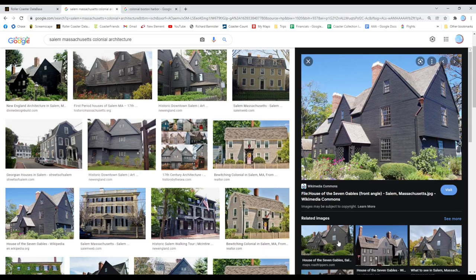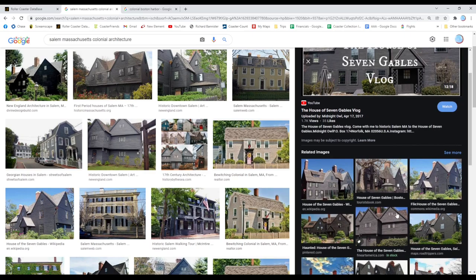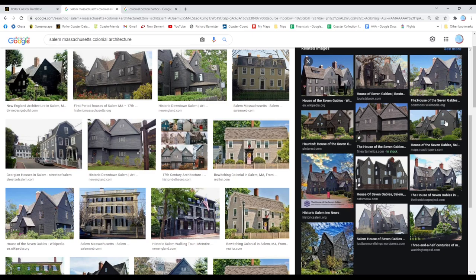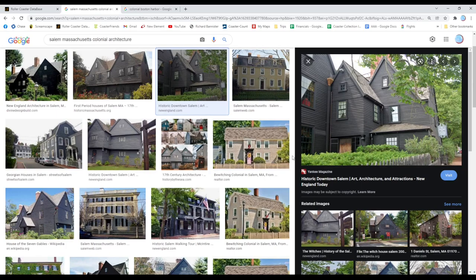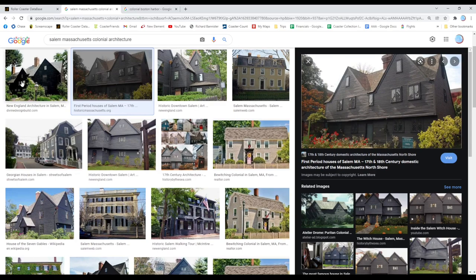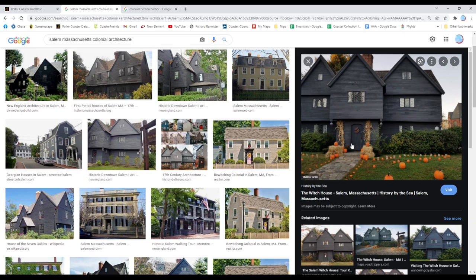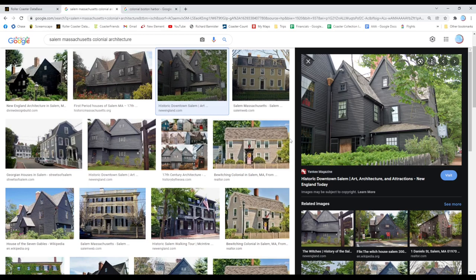We have this sort of porch area here, which is kind of nice. House of Seven Gables, very pretty house. These windows are quite nice. I'm guessing that a lot of these have some kind of side lights and some things like that. There's just a standard door. So that's more of just a standard thing, which doesn't really sort out for our theme park options. I'm not a huge fan of going off center, but that may be how we do it.